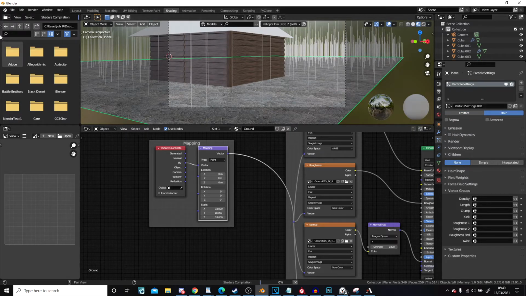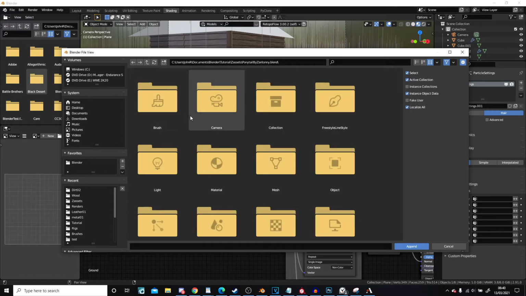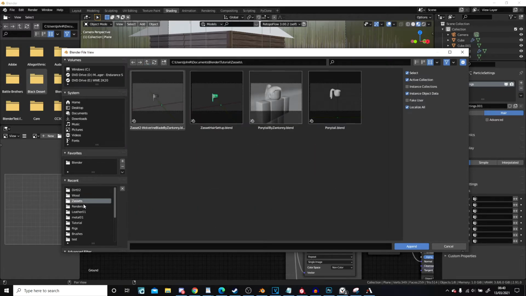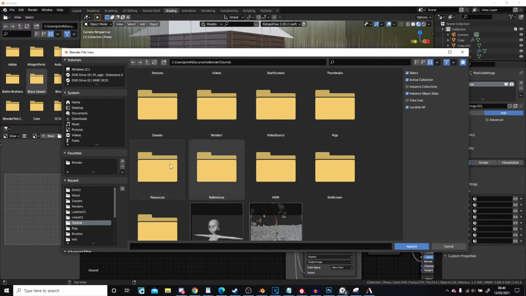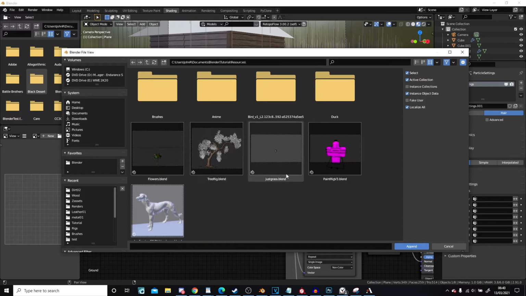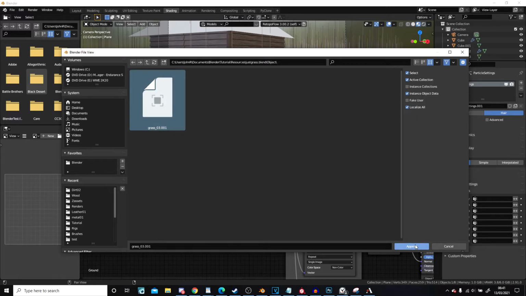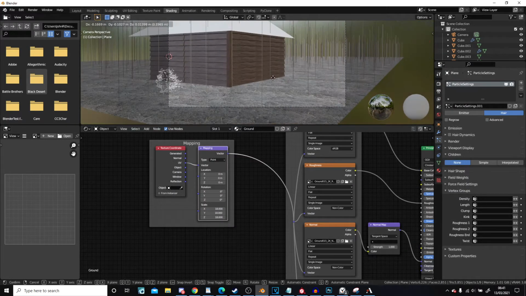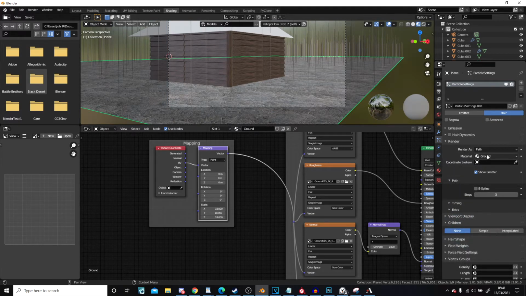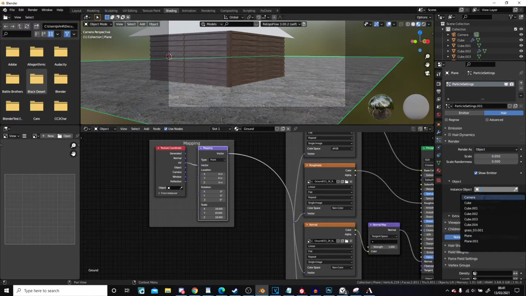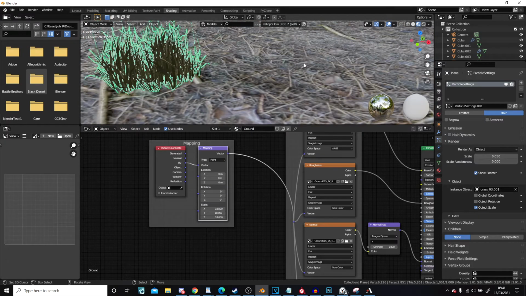And I want grass. Now I want to go into File, Append, and we're actually going to bring back the grass that we used before. And if I go up, I believe I saved it in my resources folder, and just grass, I did. So I'm going to go Object, Grass 03. And I'm going to just move it down a little, just so it's below the map. And I'm going to select this again, Render, Object, and I want my Grass 03. Bam. Now we have some grass.